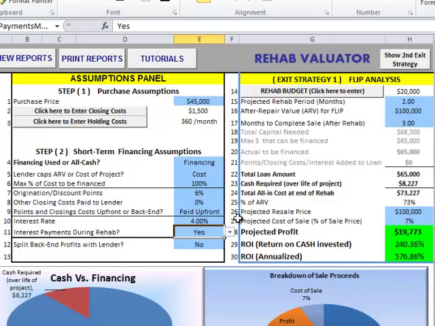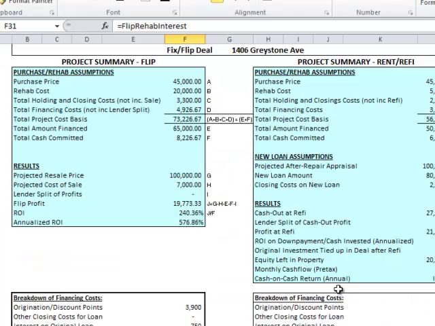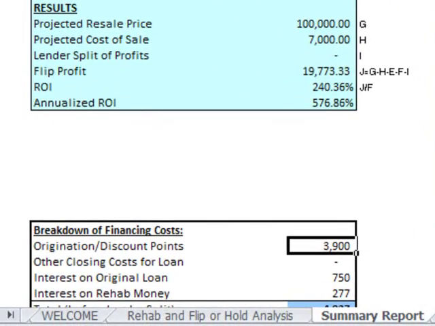And so what happens is you've got somebody that's sitting on a line of credit that's not being used. Now you're able to use that line of credit. They make a very nice chunk of cash up front. Look at this. Your private lender on this particular deal gets a check for $3,900 from you right away, right? As soon as they lend you this money. So they're making $4,000 that normally they wouldn't have made.